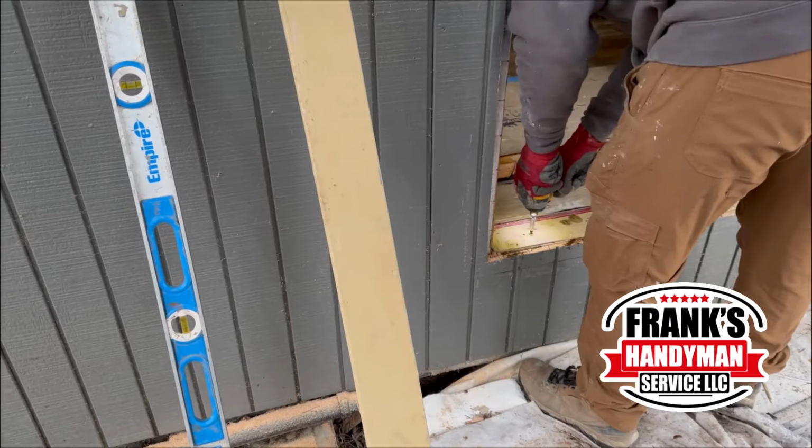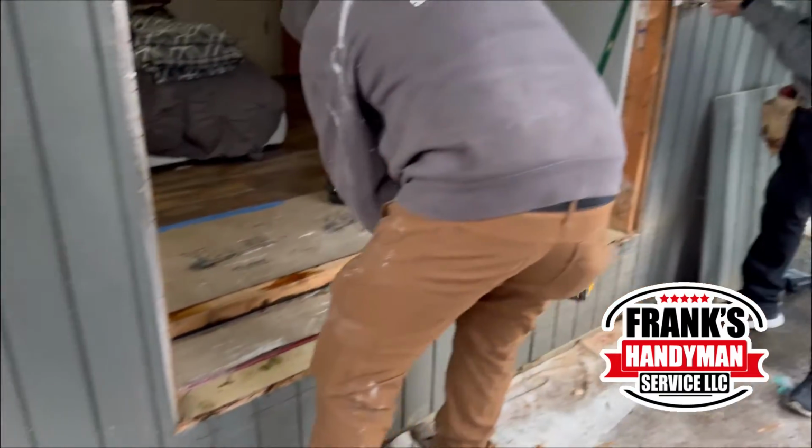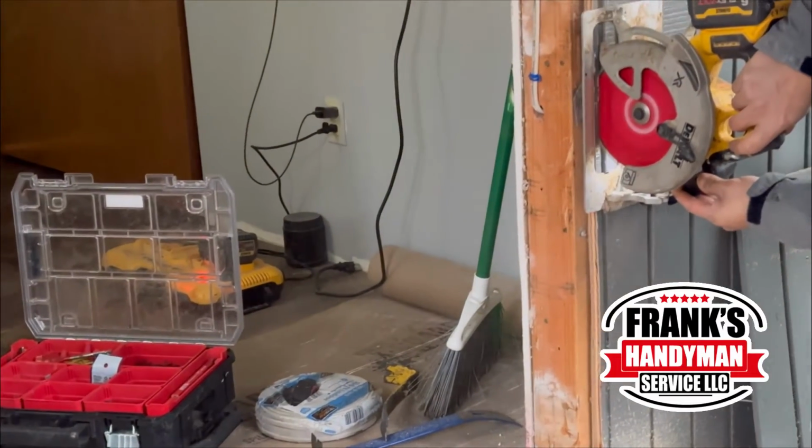And before they put on the door permanently, right now he just has to screw on all of the wood that he ended up putting here on the bottom, and also the top one. And he's just cutting a little bit of the edge right here, because that way it's able to flush better to the wall.